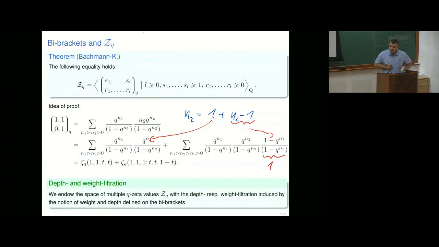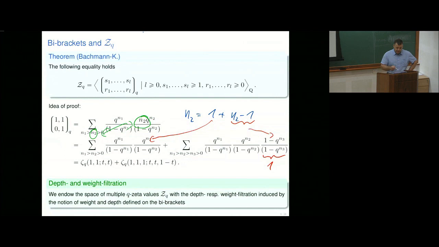Because this is nothing else than 1, because nobody asked us that these q polynomials in the numerator have to be coprime to the denominator. So we could just have this kind of expression, which is just introducing a 1. And so you sum up over just the new indices n3, and the sum of these up to n is just n2 minus 1. And this tells you that for this particular example, you can write this q series, which has a priori a completely different shape, because here you have this n2 in the sum, as a linear combination of these multiple q-zeta values, just in the sense of the definition we had seen at the beginning.